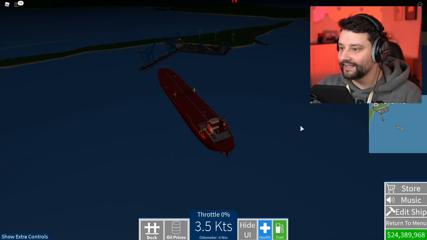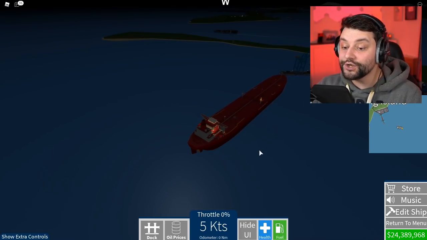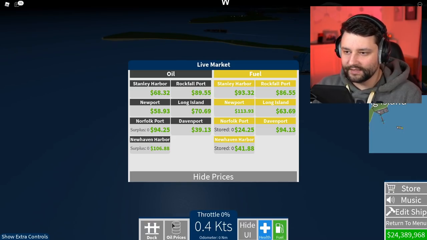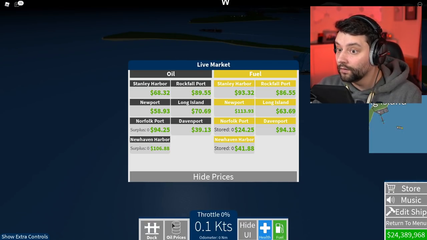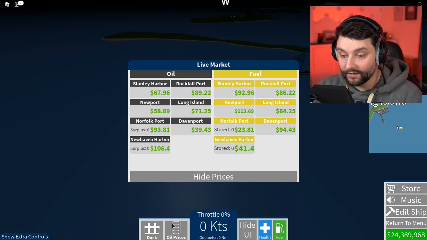Right, let me just get rid of this so I can see the little mini-map there. And I've got to get over here where I can fill it. Oh, actually, no, before I do, oil prices. So we are an oil tanker. Oh, wait, there's fuel now? That's a new thing. Holy moly. Right, okay.